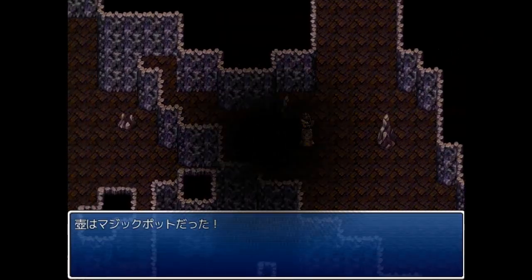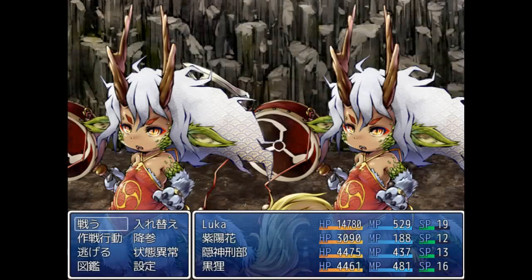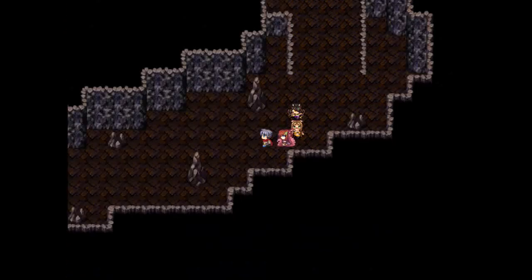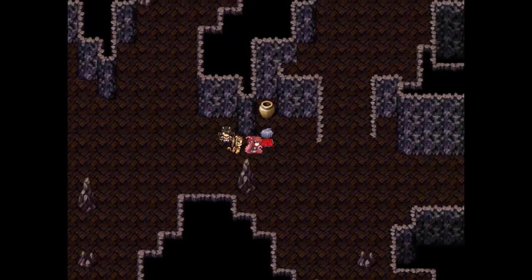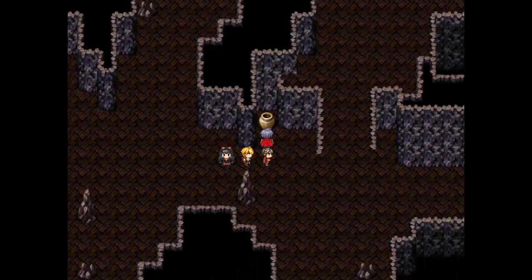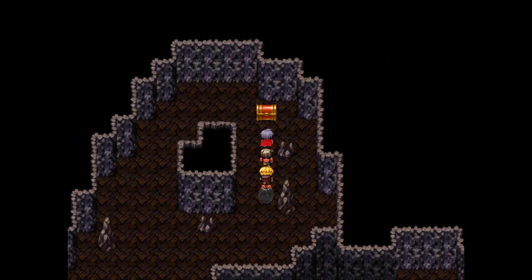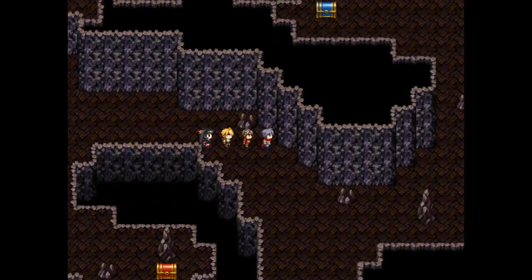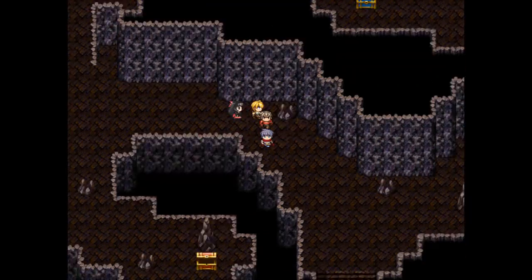Are you a magic jar? You are. Alright. Oh, really? You haven't changed? There's no point in fighting them. Okay. Another pot. Alright. Mysterious earring. Mini metal. Just gotta get this over with.